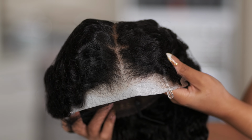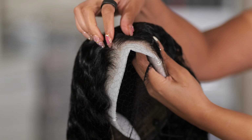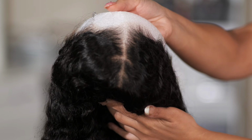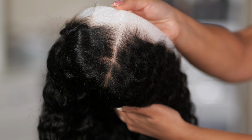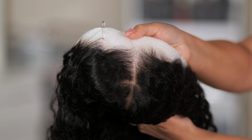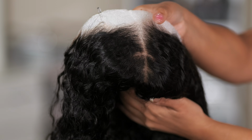This wig is a beautiful drawstring wavy texture. As you can see, it has really soft waves, and this is what the hairline and everything looks like. You can see that the parting is very deep, and also the hairline comes pre-plucked. They also cut the lace for you so you don't have to. And this is what the cap construction looks like. And of course you get that drawstring in the back so that you can adjust it, and they also kept the built-in adjustable strap, and make sure everything fits.